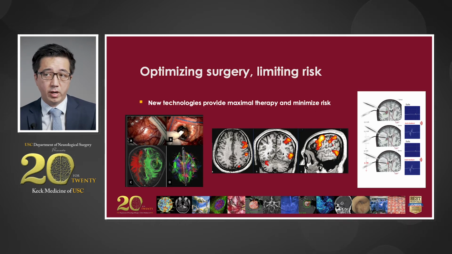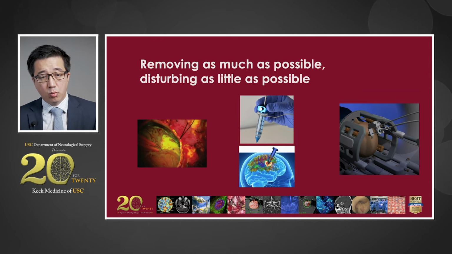And this is on top of the fact that, I'm not even going into this because it's commonplace, but there's a wand that you can point in the head and know exactly where you are on the scan. So what else can we do? Over the last 5 years, there's even more advances, and we want to remove as much as possible.